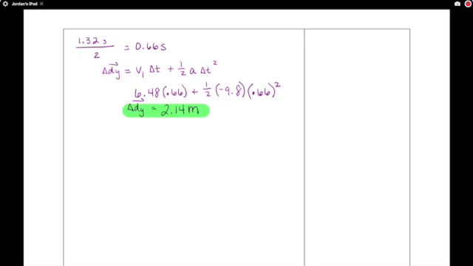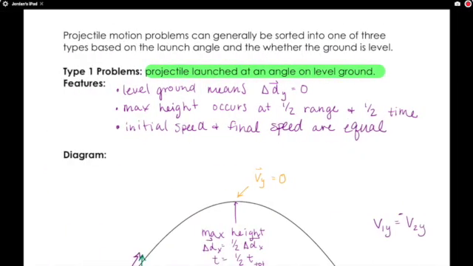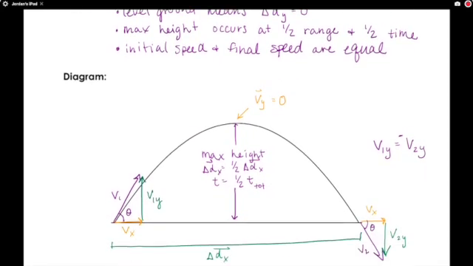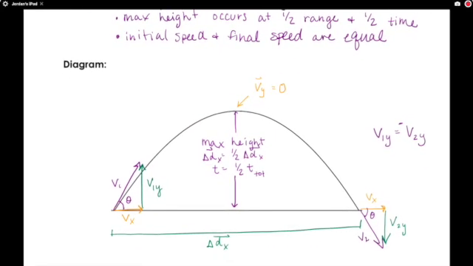Okay, so we could actually go through and calculate everything, but if you remember back to our notes, and real quick, I did forget to put a negative here for this. We know that if we have a flat surface and our parabola is symmetrical, our final velocity is going to equal our initial velocity just in the negative direction. Okay, so they're going to be equal but opposite. So equal in magnitude but opposite in direction.